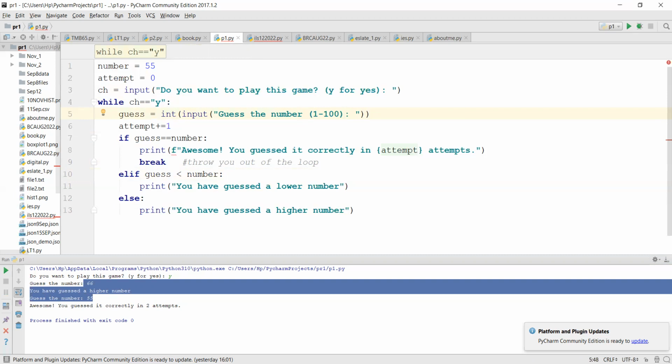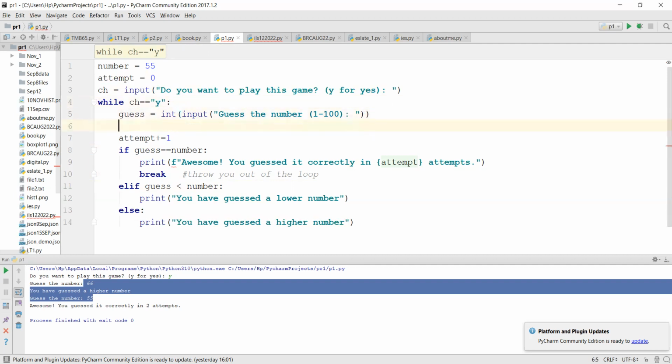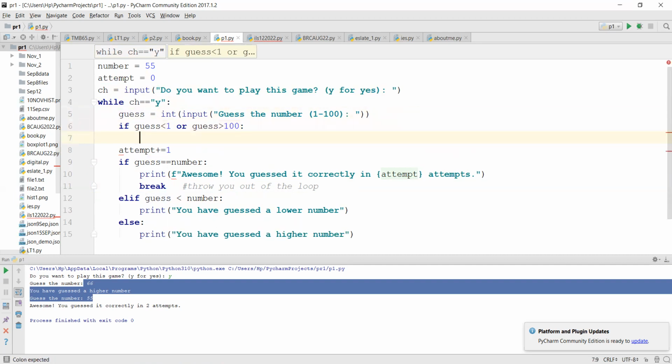If the user enters a value less than 1 or more than 100, then you don't need to check all those things, right? So if the guess is less than 1, or the guess is more than 100, then we should not go any further, isn't it? I say continue.